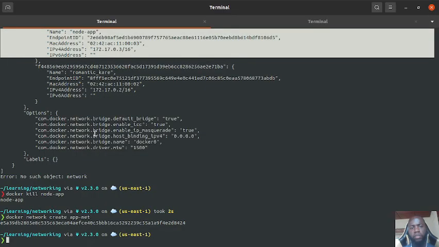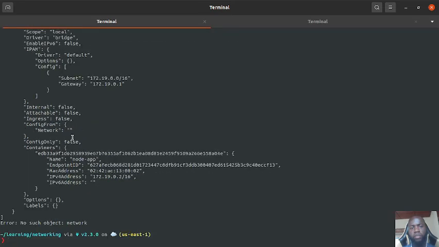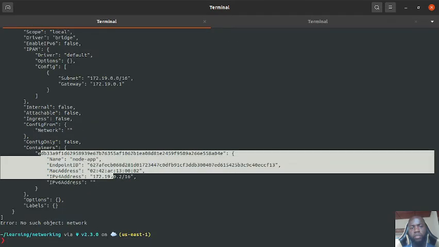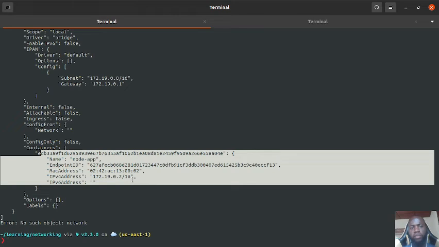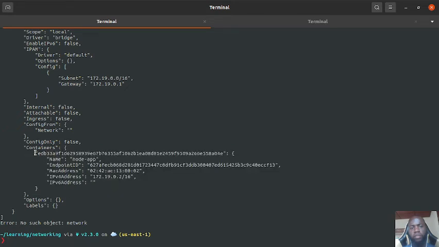All right, so now we can inspect our appnet network. We can just inspect appnet, and we'll see in the containers we have our app running inside the appnet network now. A network is sort of isolated. It's a virtual network, so it's isolated from the host network. It's a Linux thing. Think of this as a proper network, with a switch and all of that.